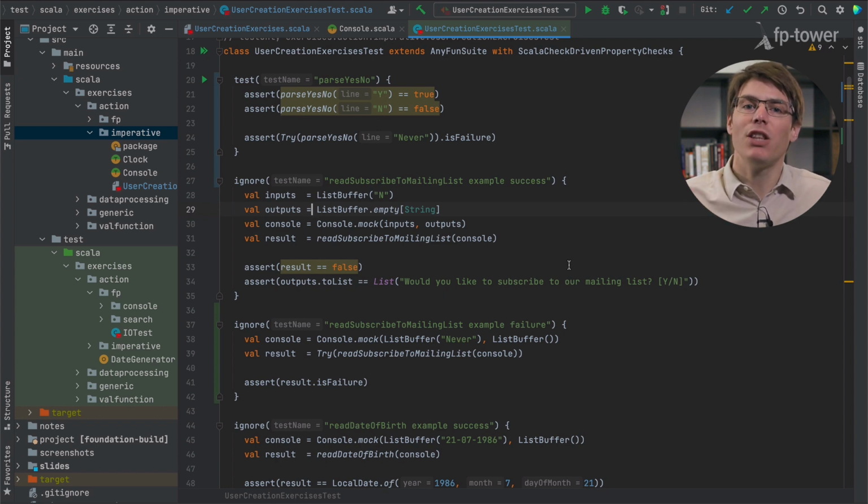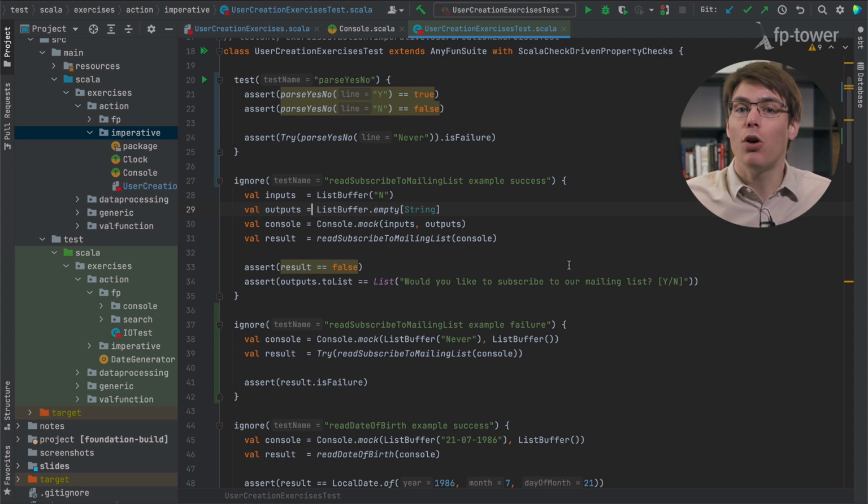Here we want to simulate the user entering the capital letter N on the console. To do this, we create a mutating list with a single value, uppercase N. Then we create an empty mutating list to store the output of the program. Once we have these two lists, we create a Mock instance of Console and pass it to readSubscribeToMailingList.